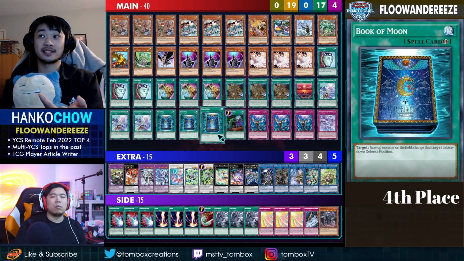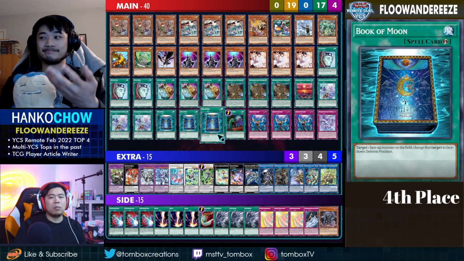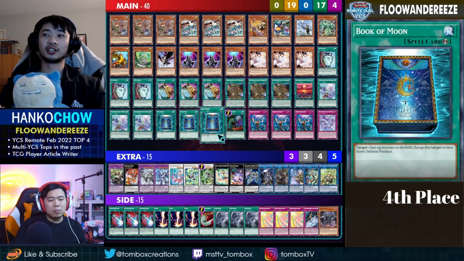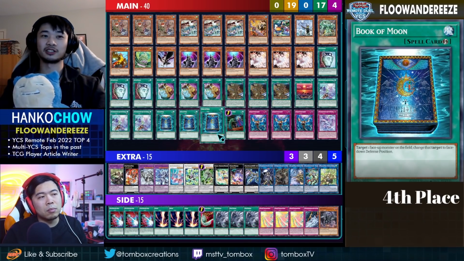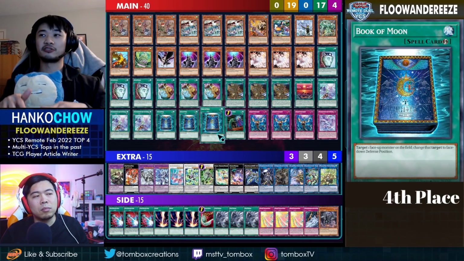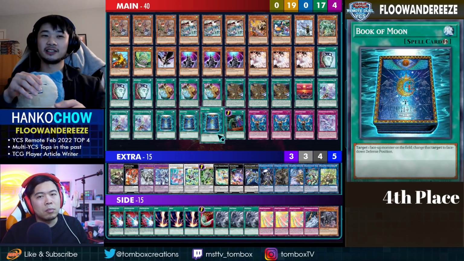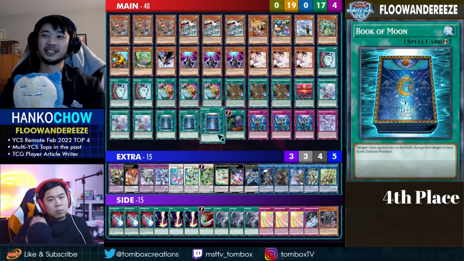But that's the sad thing about this format, is how fast paced it is. I definitely do side out these cards when you go second against those combo based decks, because they're rushing you down turn 1 and 2. But for a game 1 scenario, these cards are very safe picks to force out interaction. Also, half the time when you're playing Floowandereeze, you're playing Barrier Statue of the Stormwinds. You're just summoning Barrier Statue and hoping they don't answer it.